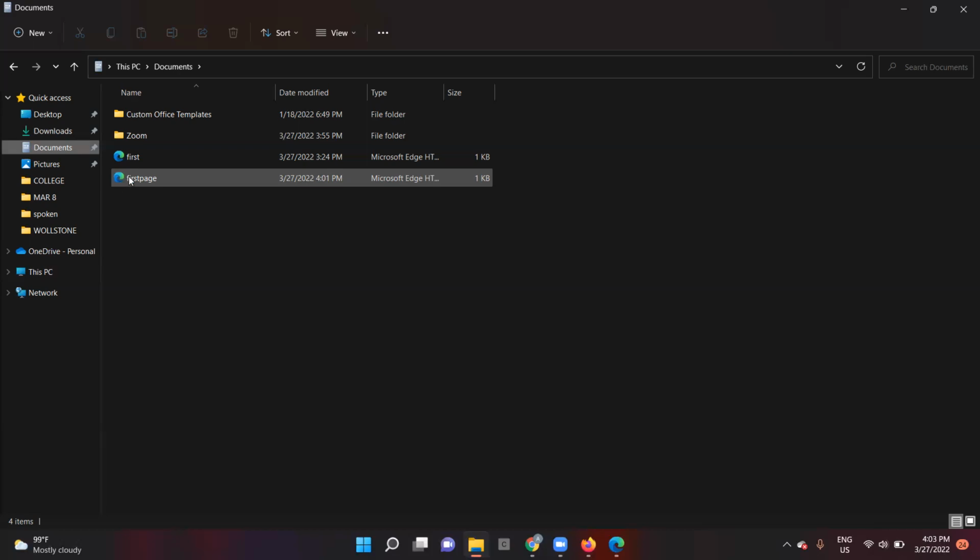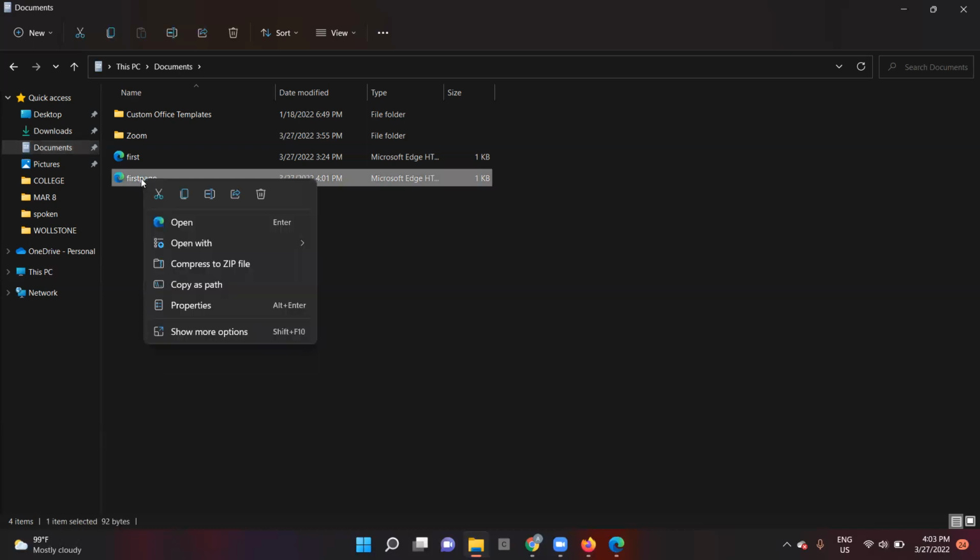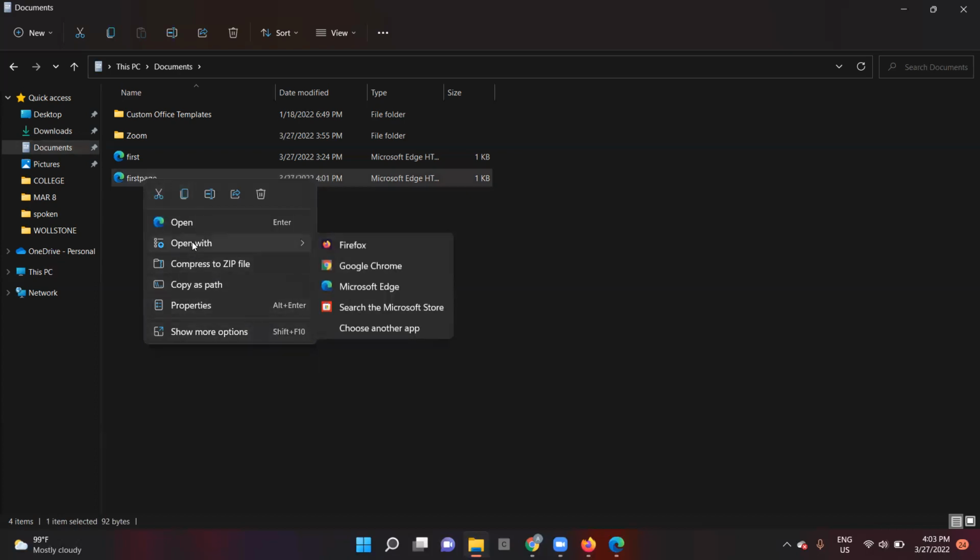After checking this, right click on the name of the file. Once you right click on that, you will see a drop down box here. Among it, click on the Open with option. Once you click on Open with, you can see a list of options here. Among that, you can find some browsers available in your PC or laptop. Among these browsers, click on the browser you are comfortable with.